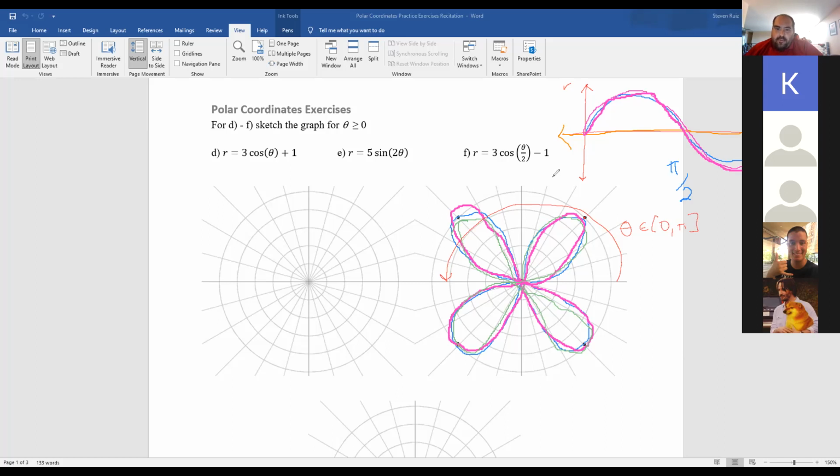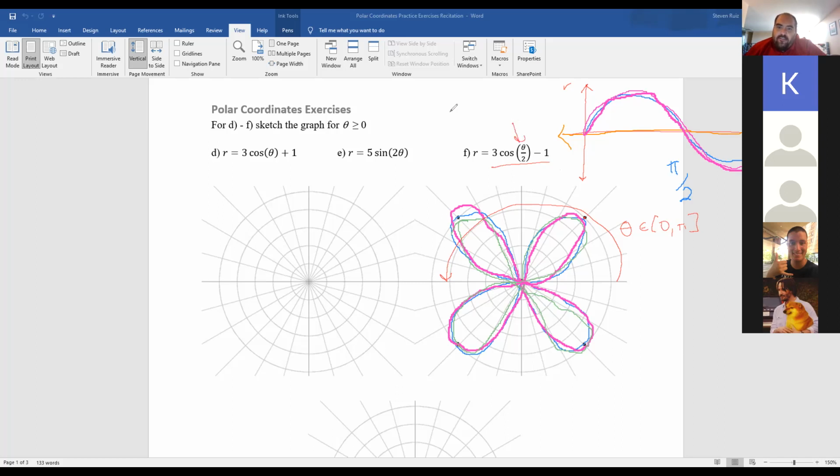Go ahead, Ben. I was going to say part of the moral of that is to make sure that you always go at least to 2 pi, if not more. If not further, right. One of the things on the written homework that I've seen a lot of people do, I think it was number 7, is that a lot of people's graphs were incomplete because they went from 0 to 2 pi, and the function looks something like this, where the argument was theta over 2.